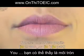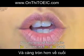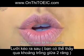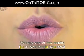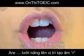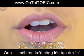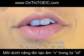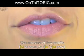You. You can see the lips round, but they come in tighter towards the end of the diphthong, and the tongue moves back, as you can see the space between the teeth getting darker. R. Tongue moves into the R consonant position. One, lips come small, tongue goes up to make the N, of, the lip to the teeth to make the V sound. Few, another U as in few diphthong.